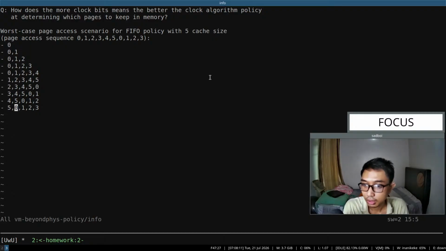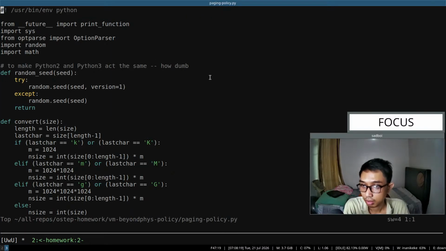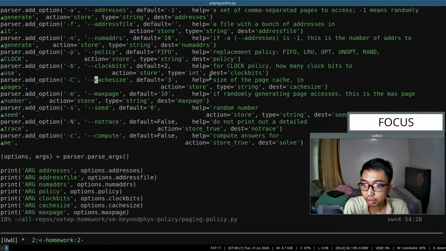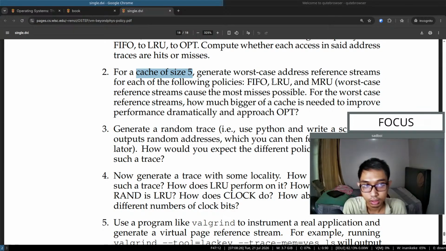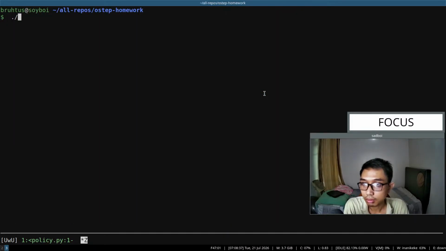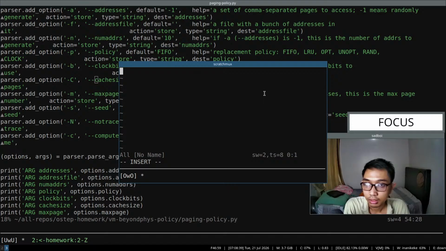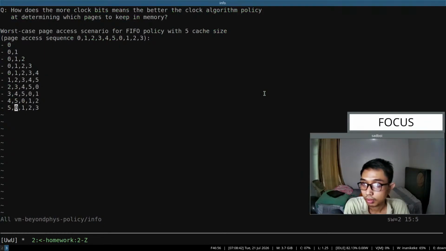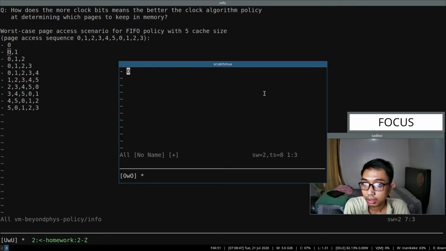Let me... what is it called? I guess generate the worst case address reference for the least recently used. Okay, let's see. Right, case size of 5.